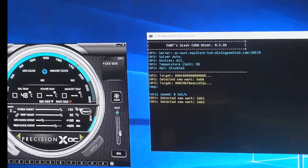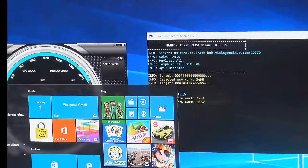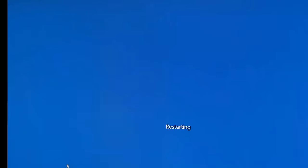It looks like I lost clock settings here. I think when I closed Ethereum out, it kind of took a plunge. I'm gonna give it a quick reboot, and then we'll try Zcash at those settings.